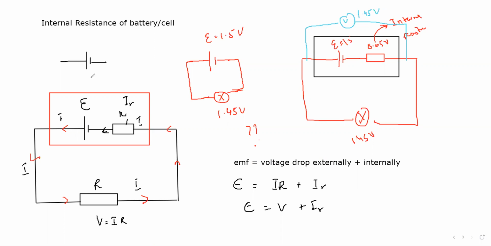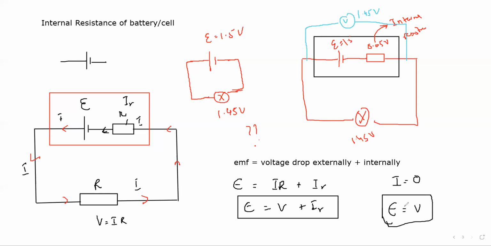So this is a formula which relates internal voltage, external voltage and EMF, or this formula relates internal resistance and current in the circuit with the output voltage and the total voltage. EMF is the maximum voltage which the battery can supply. If the current I is zero, if no current is moving through the circuit, there is not a complete path. So if I is zero, this whole Ir term will be zero. In that case, the voltage is equal to the maximum voltage, or EMF, of the supply.